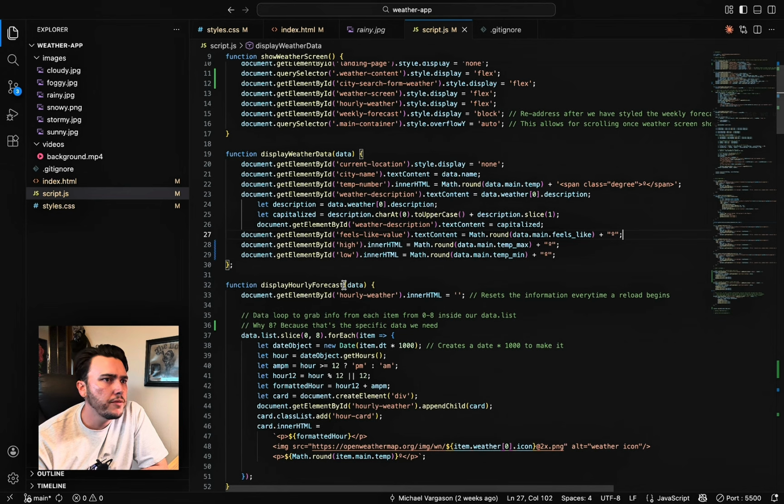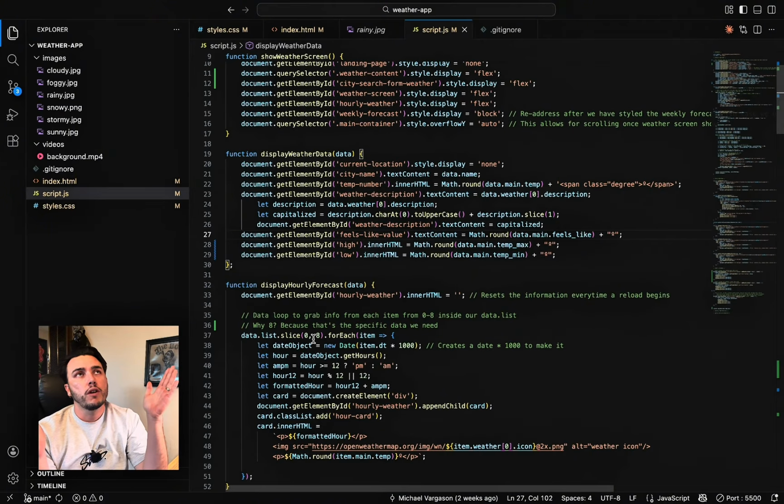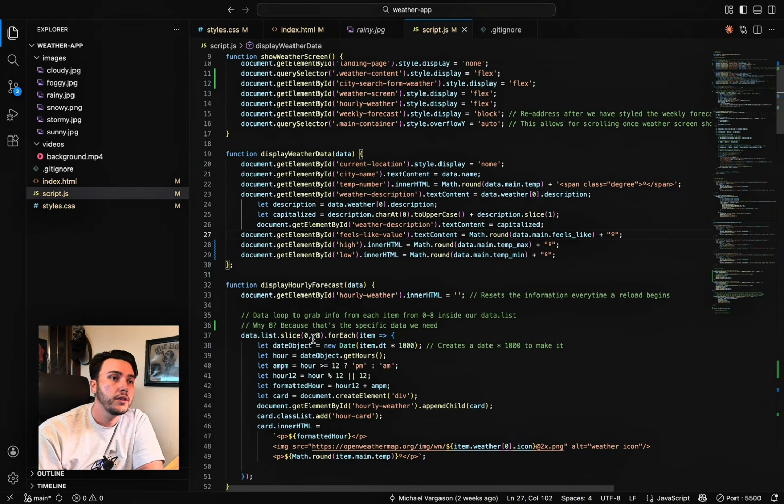Let's see, display hourly forecast. Okay, so this is the hourly forecast. Again, we're only grabbing the first, I guess we can say first 8. And I said here YA because that's the specific data we need. I'm going to add more because, again, the cards are not spreading out across the entire screen. And I don't think I want to enlarge them anyways to make the user interface spread out further. I want them to be that size, especially when we scale down to phones, which is another thing with the user interface. Everything breaks on the screen when I check it out on the phone. So that's something we'll be working on through the CSS, and we're going to put media queries in there.